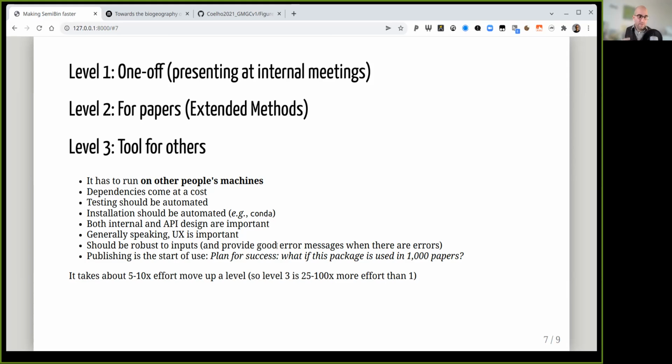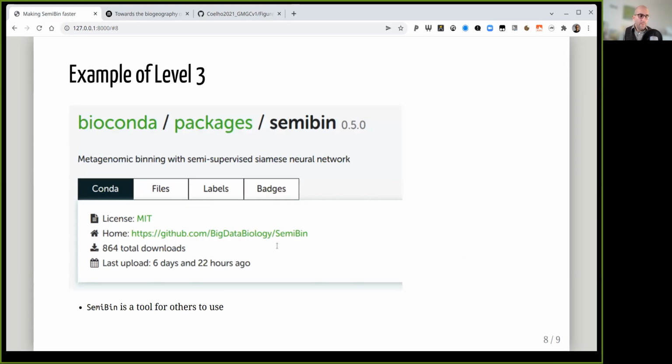And when we're talking about the same code for others, there are all of these details that need to be in place for it to be robust, for the design to be understandable by users. Now we want to have automated testing. We want to make sure that dependencies are controlled, et cetera. Even small things really do take a lot more effort. And so here is a tool that I've been using in this series, SemiBin. In the next few videos, I'll show you, first of all, what it was like before and how we've improved it for version 0.5 to make it significantly faster. So see you then.